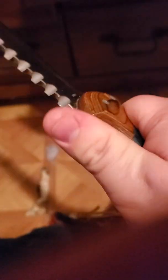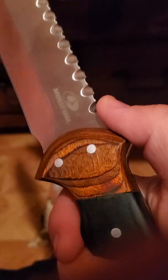Only problem that I've noticed is, I've used it a bit, and then the sheath is super nice. Not the sheath, the handle. The wood handle, it's super comfy. It's the most comfy full length knife I have. That's a solid piece. It's super nice.